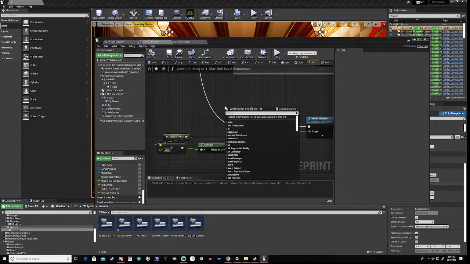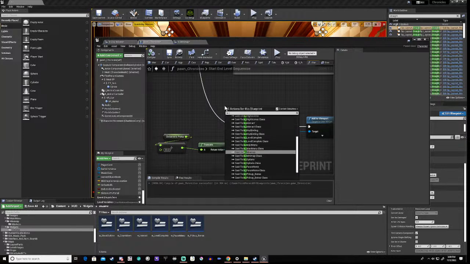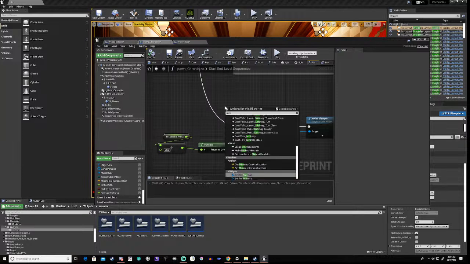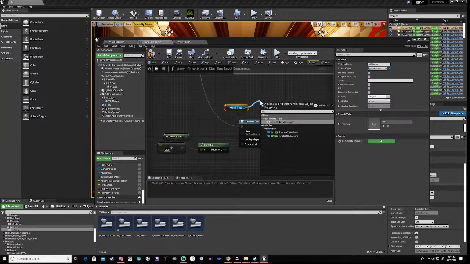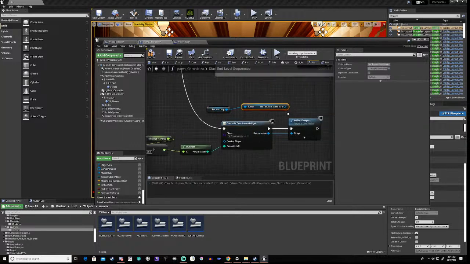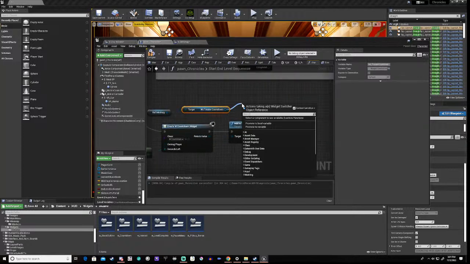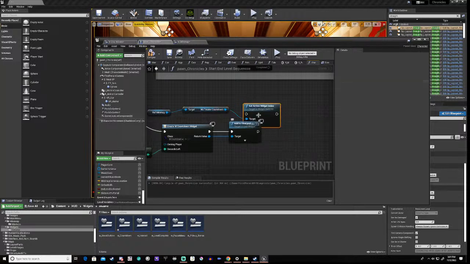What we're going to do is W underscore, get ref minimap. Then we're going to get WS total or countdown. And then we're going to set index to 1.